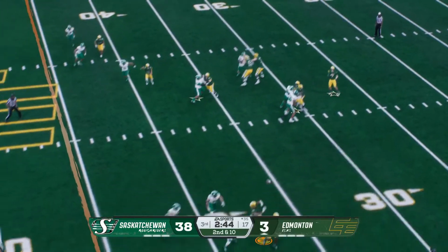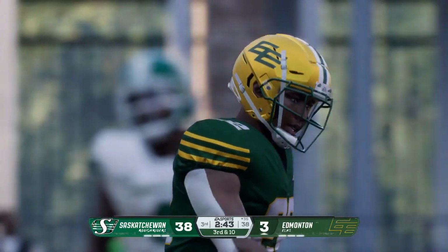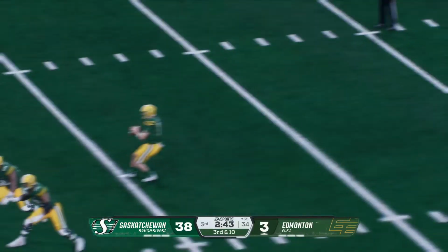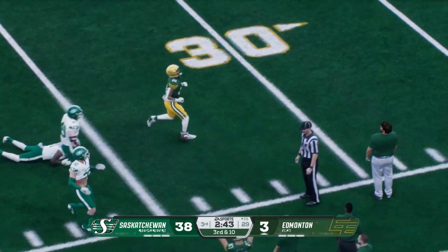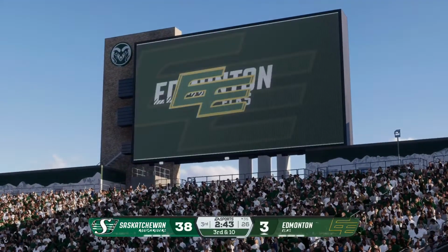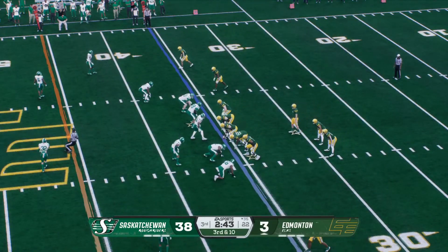They'll go to work in the air on second down. And he drops it, just a little too slippery in the hands. And those are frustrating. Like, those drops really annoy you because those running backs are always asking to be more a part of the game plan. Get the ball more, touch it more. An awesome opportunity in the pass game to make a play, ball right in his hands, and that is a missed opportunity.